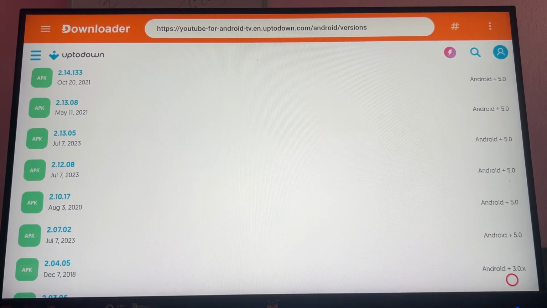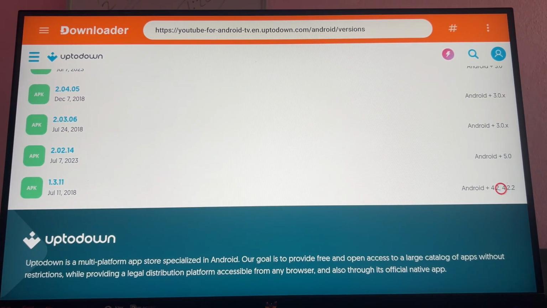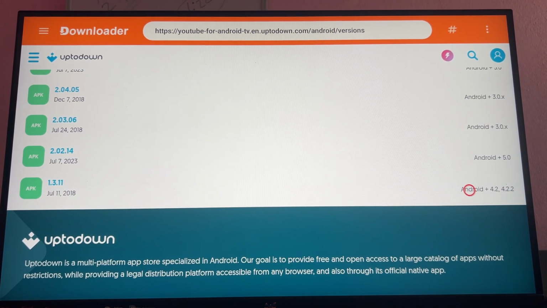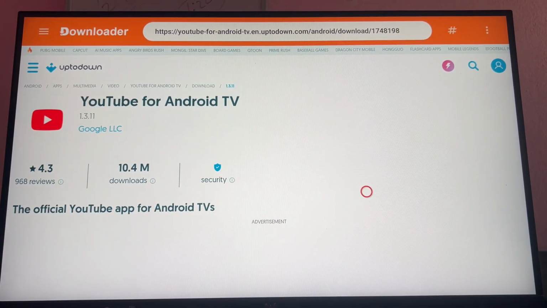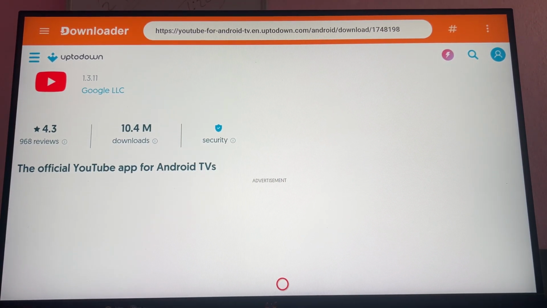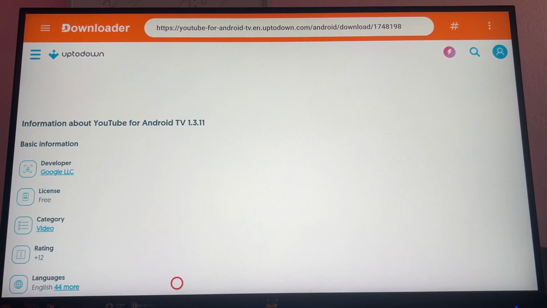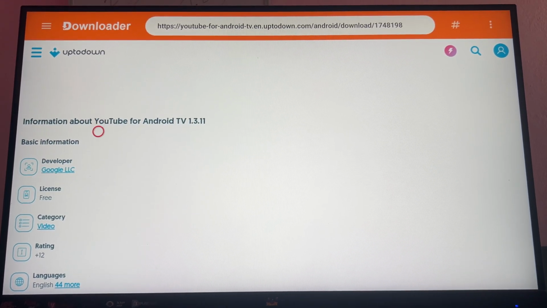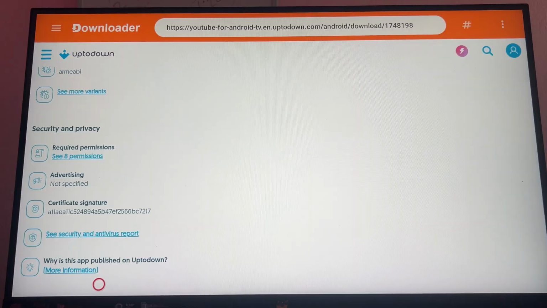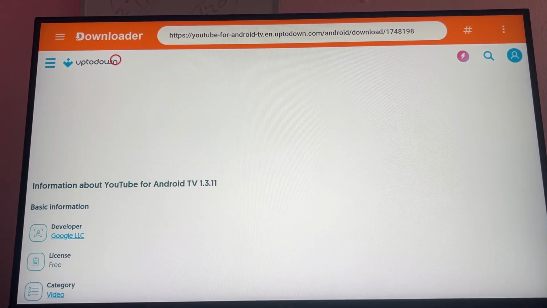Your TV may prompt you to allow installations from this source. That's a normal security check. Approve the prompt to continue. If you see a warning about replacing an existing app, confirm that you want to install. Give it a moment. Installations on older TVs can take a bit longer.